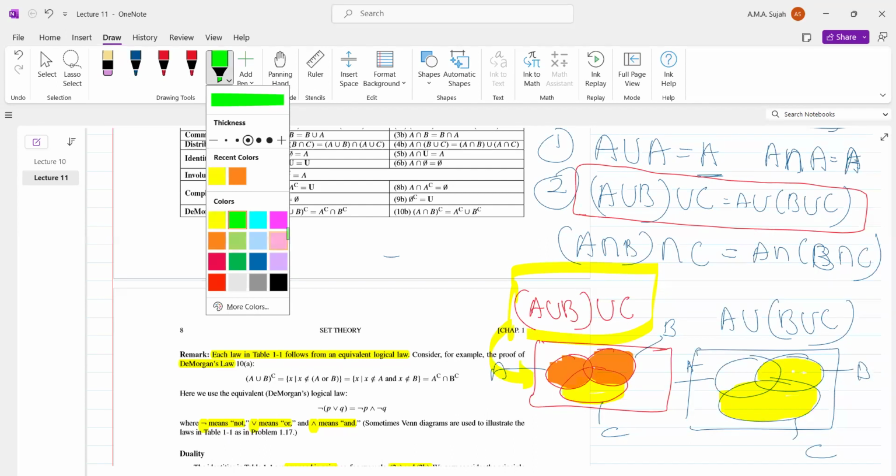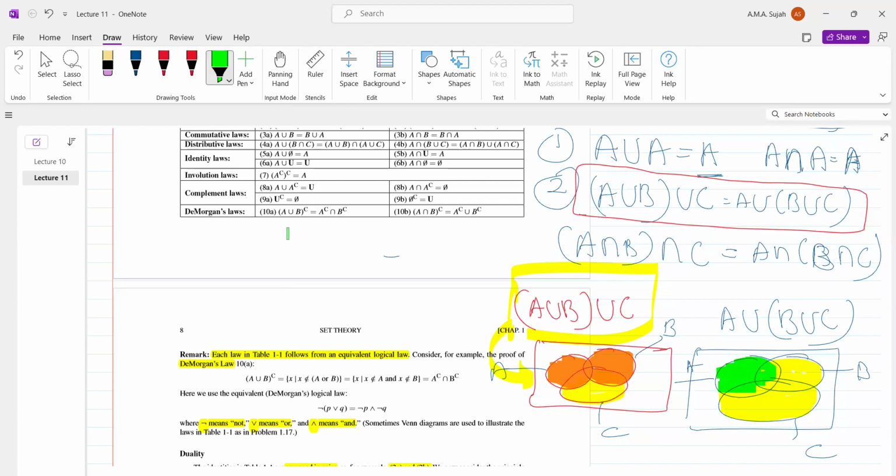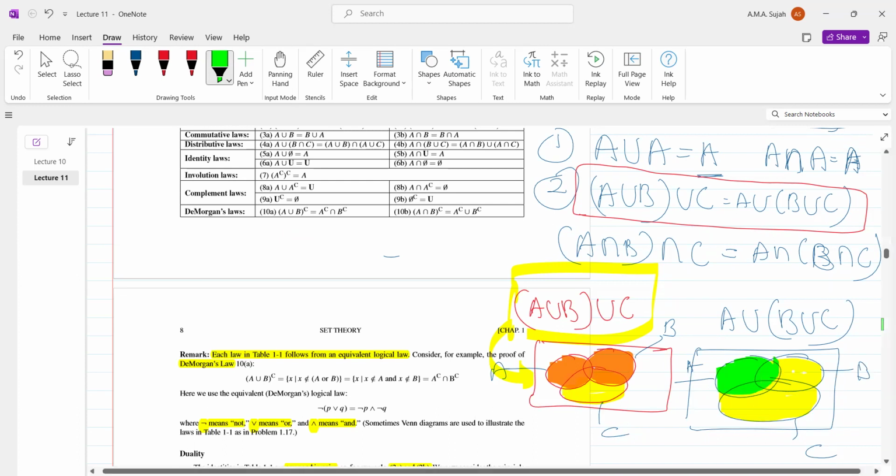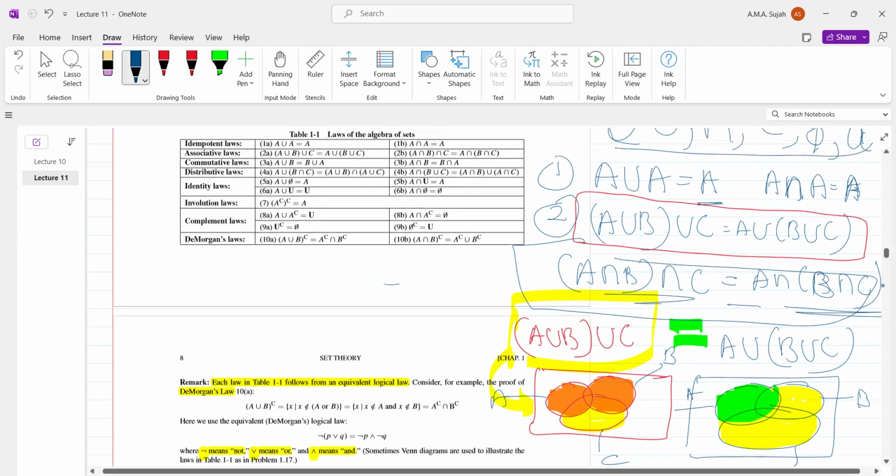Union with A means this area together, right? So all the colored area, we can say A union, whole thing B union C, right? Both are indicated by all the colored areas are same, right? So we can say this is equal to this one, right? Similarly, we can write for this one as well, right? A intersection B intersection C is equal to A intersection B intersection C. This we can call associative law, right?